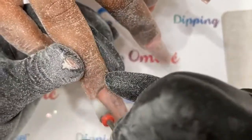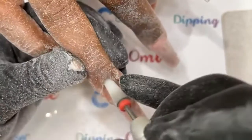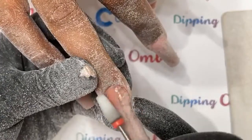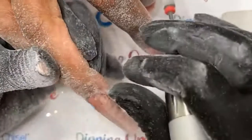Now if you have any excess protruding from the nail, it's going to grow out in a couple of days and it's going to have a little bit of excess there and it's definitely going to lift. So you want to limit it as much as possible with the drilling of the cuticles. A lot of nail techs have issues with lifting.